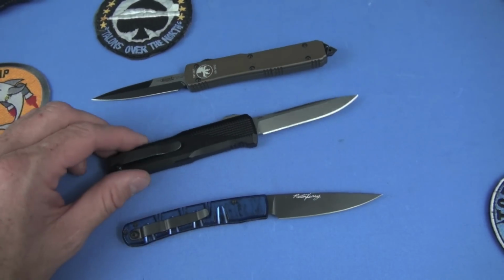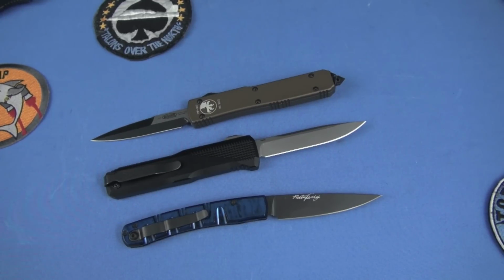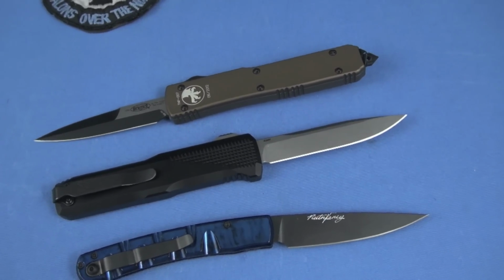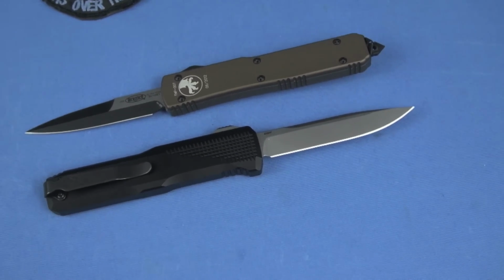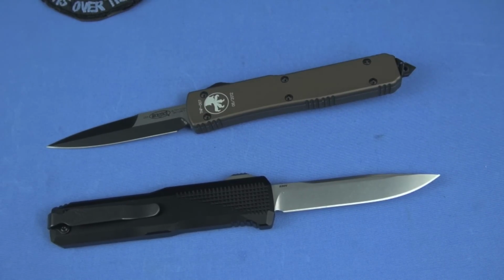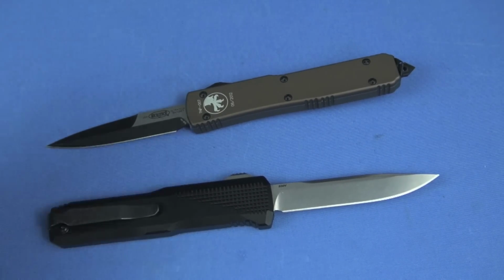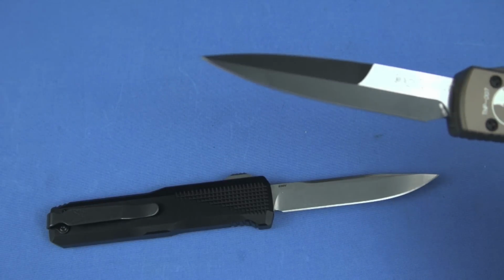If the market said, hey, we're not buying these, and they just sit on the shelves forever, what do you think is going to happen to the price? You got it. It's going to go down. But that's not the case. All the autos sell at those prices, and it's been that way for decades. But this knife, by the way, is going to get an extremely high likability scale, price notwithstanding. Meaning that I'll ding it a little bit for price. I have to. I mean, it's a lot more expensive than the Microtech Ultratech is.